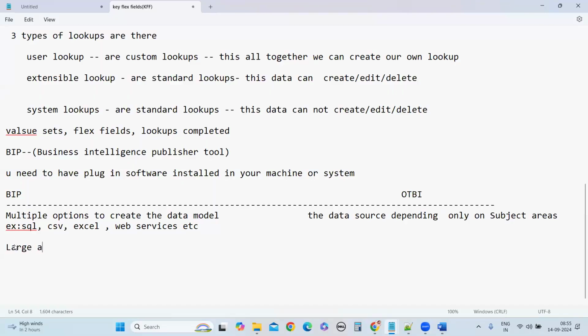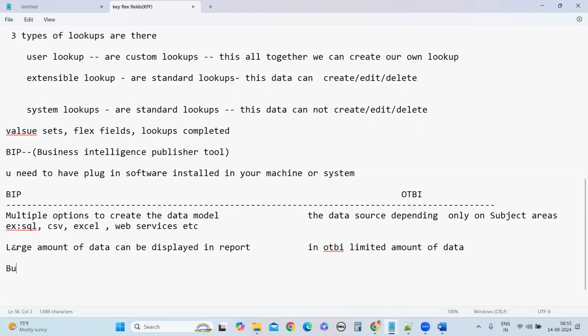A large amount of data can be displayed in a report, but in OTBI, limited amount of data.